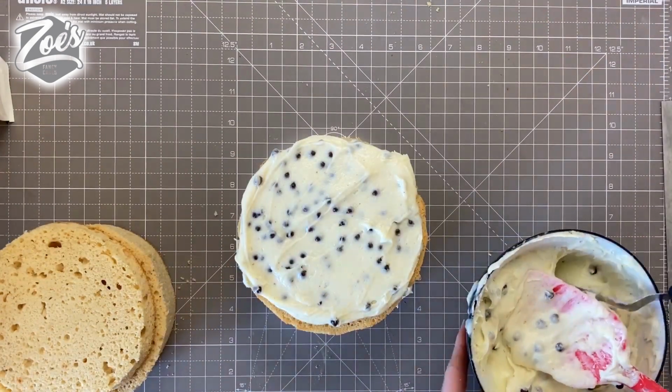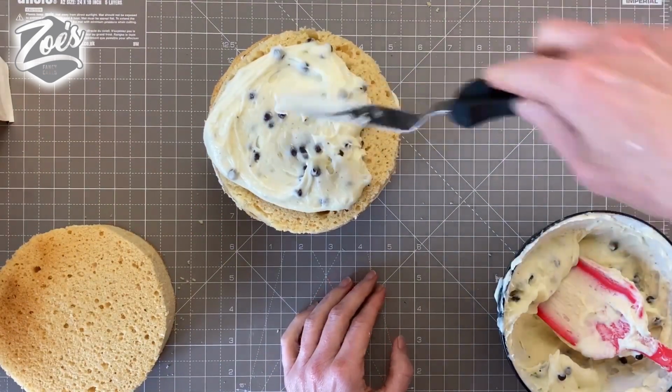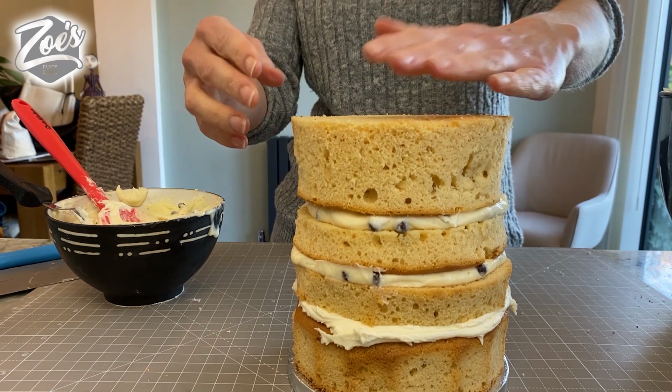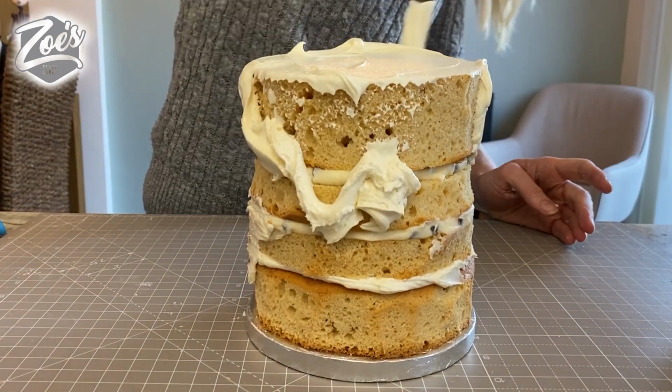You don't have to put the crisp pearls between every layer, or you could put different things in your buttercream for flavouring. And I have got slightly different thicknesses for each of my layers. I was going to do more layers, but the cake was getting too tall, so we're going to leave it like it is. And we're going to cover the whole thing in buttercream.